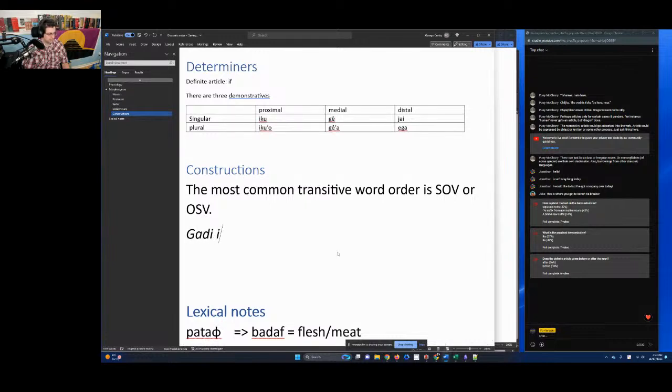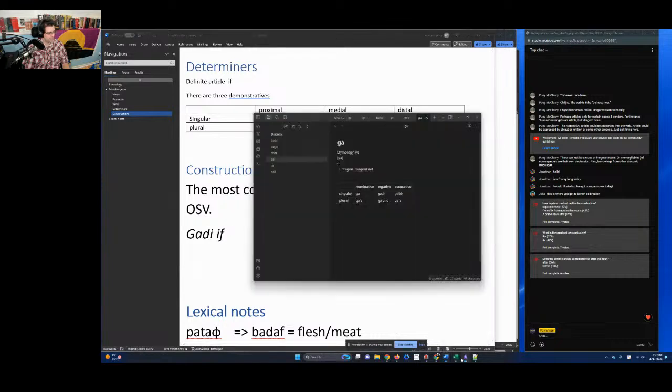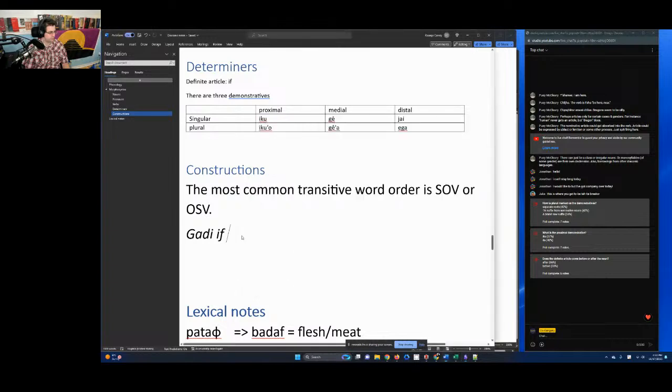Gadi if, gadi if, and we've got badaf, and that's going to be accusative. So badaf be, badaf.